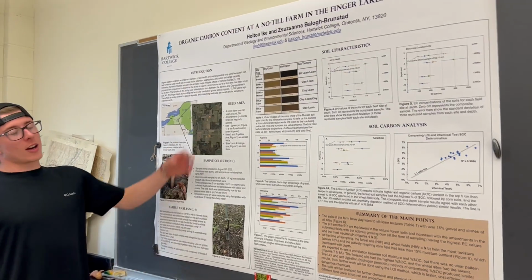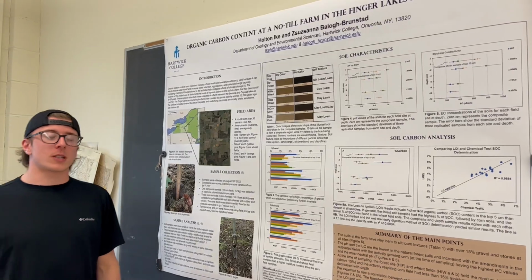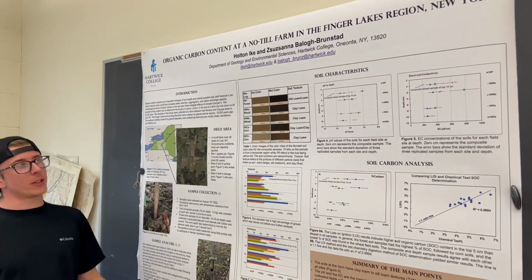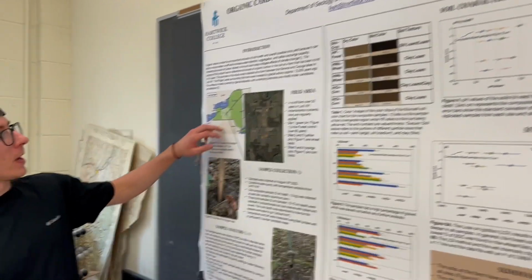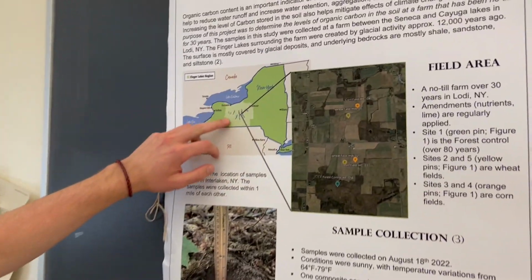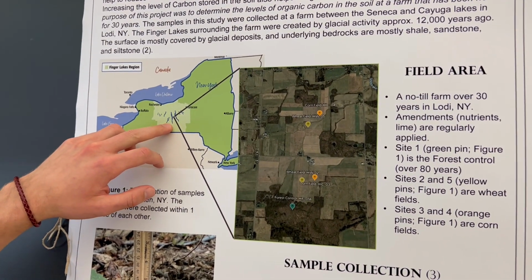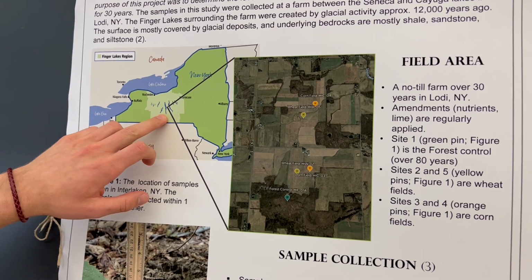Go. So I'm Holton Ike. This is my presentation on the organic carbon content at a no-till farm in the Finger Lakes region in New York. So first I'll direct your attention over to the map here. Within the Finger Lakes region, my site was in Lodi, New York, which is between Seneca and Cayuga Lakes.